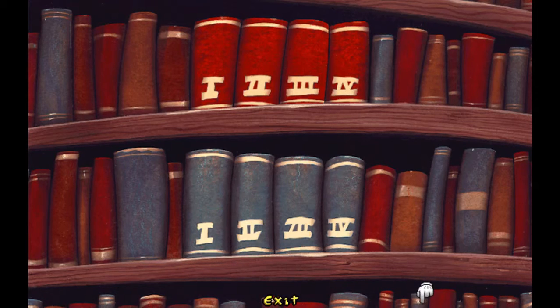Yeah. I actually, off screen, I went back and wrote down what the bird says, not what the fox says. And he gave those clues. Every book should be pulled out once, and only once. Don't start by pulling out red book one. Blue books should be pulled out in numerical order. Blue book 2 should be pulled out after 2 red books have been pulled.